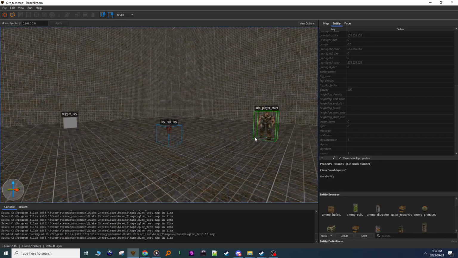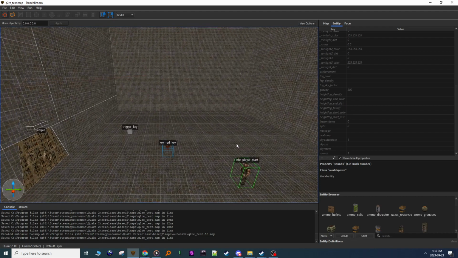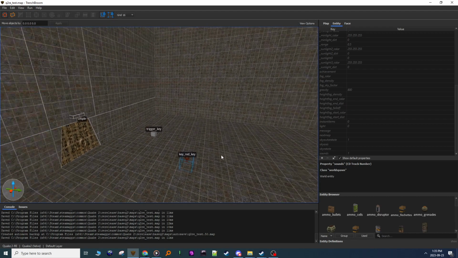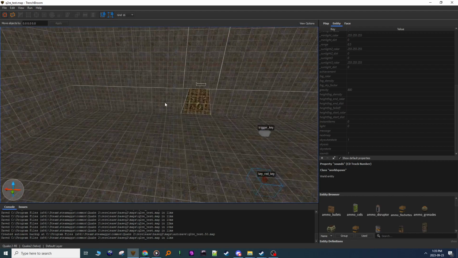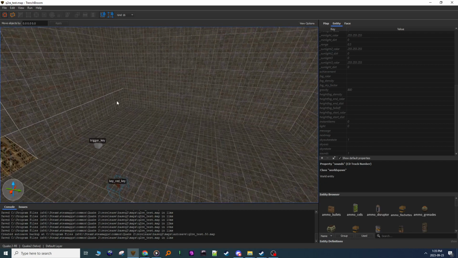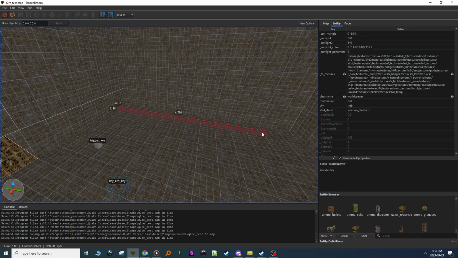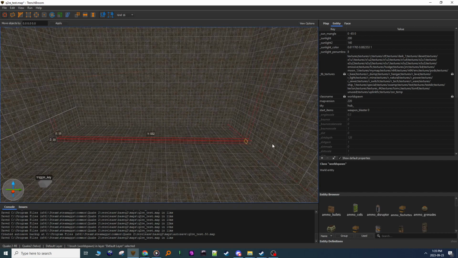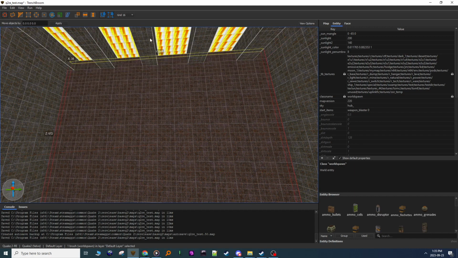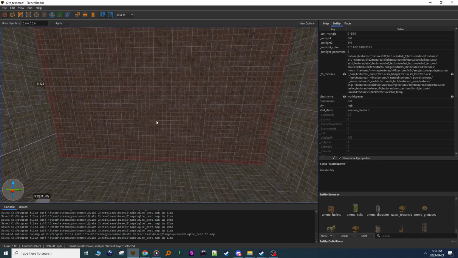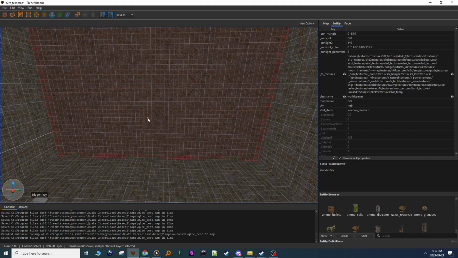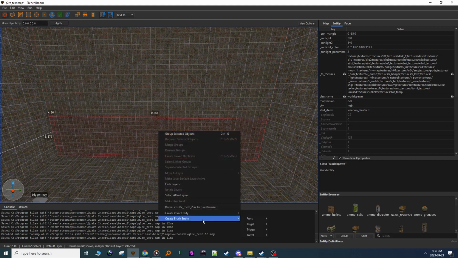Now the other thing you want to look at is how to open, so when the player takes the key, how to kind of have monsters come out of a door, right? So it's actually an easier setup than a locked door. So I'm just going to make really quickly, kind of like, let's say a hidden room back here. This is going to be really quick and dirty. But just to give you an idea. So let me bring this to the ceiling here, and I'll just chop the bottom half of this off, and I'm just going to turn this into a door. This is just really quick and dirty.